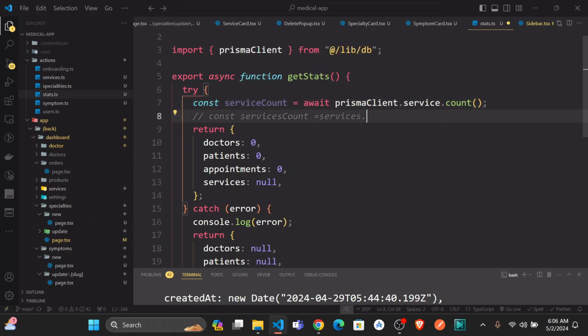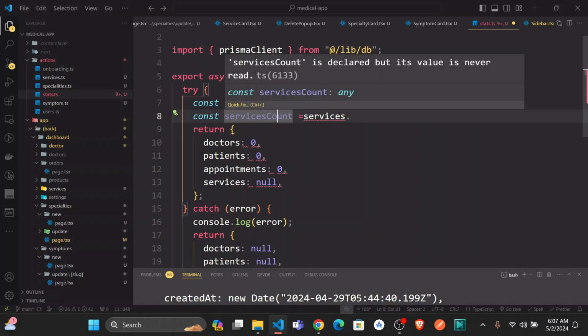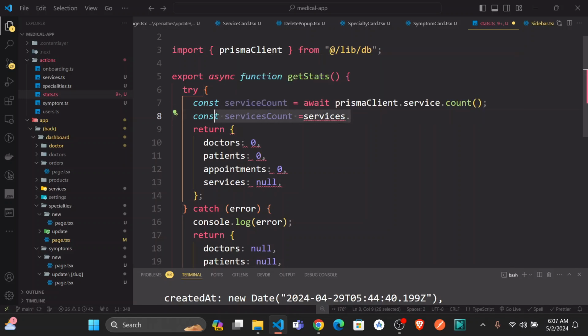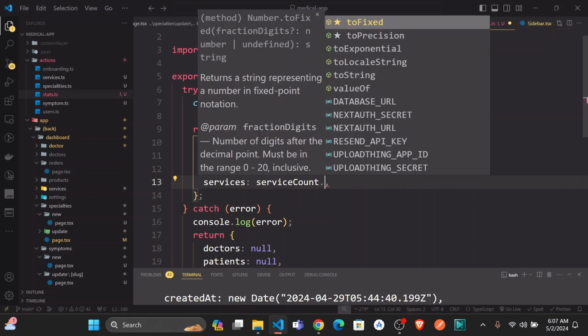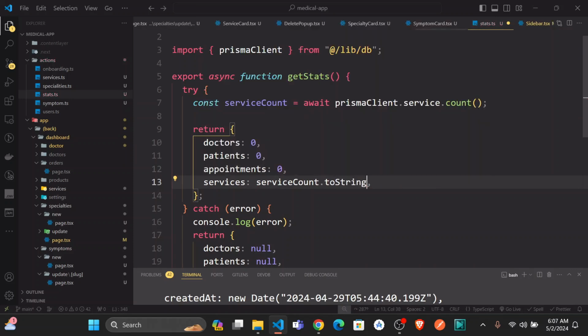So what I want is to say that services would be service count dot, okay, I want to convert it to a string.